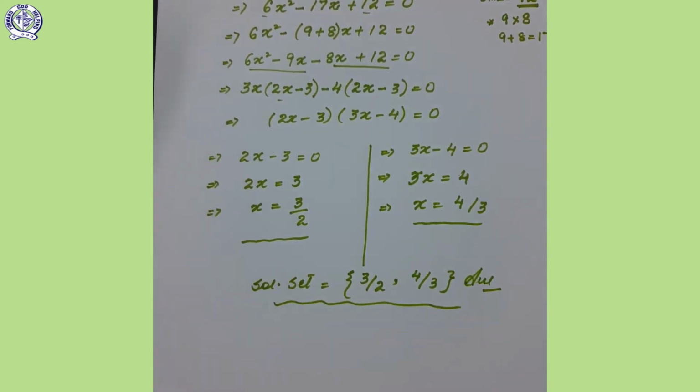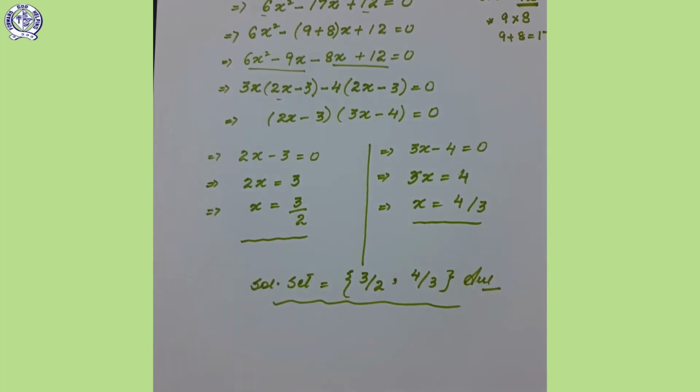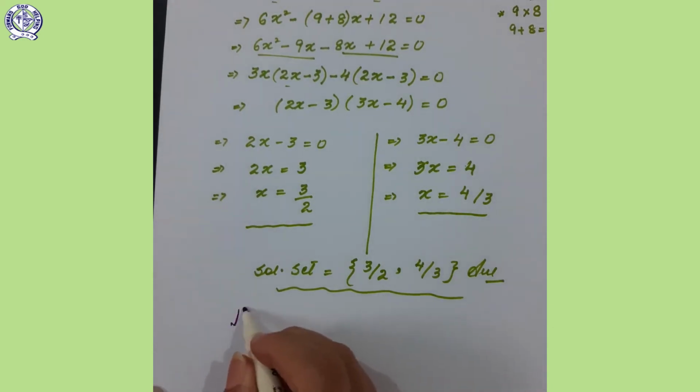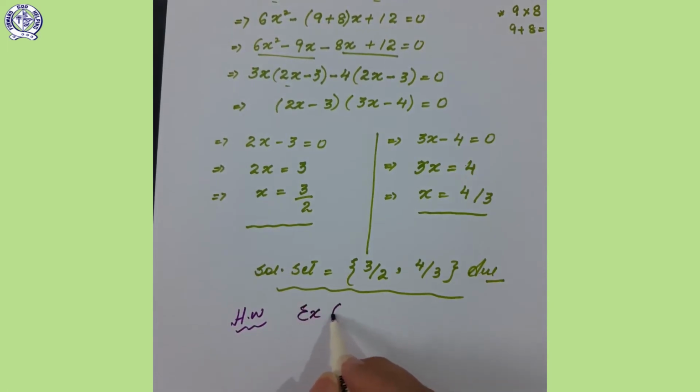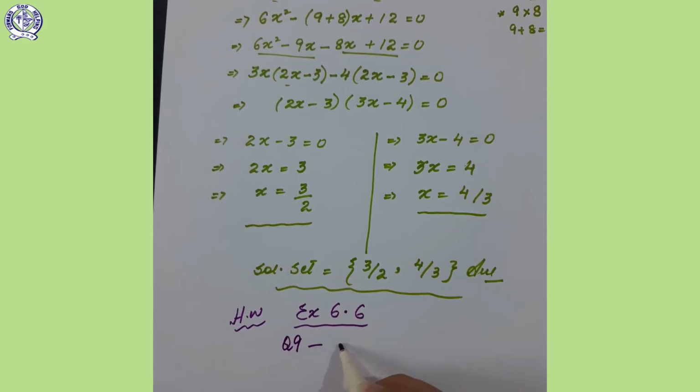I hope you have understood these two examples. These are very simple examples of the factorization method, breaking the middle term. Okay, quadratic equation, solve it by breaking the middle term. You have to do the exercise. For this one you'll do 6.6. For 1 till 8 you have to just arrange the expression, write it in standard form, that you can do in your textbook, and the remaining questions 9 till 16 you will do in your exercise books.